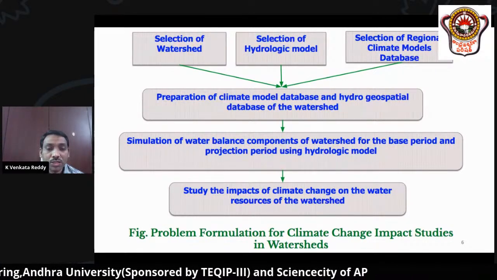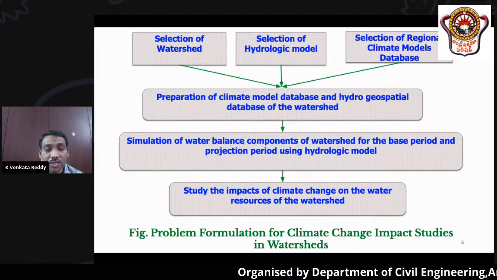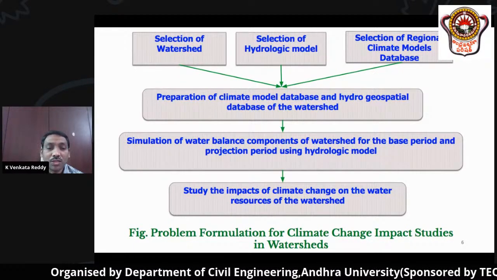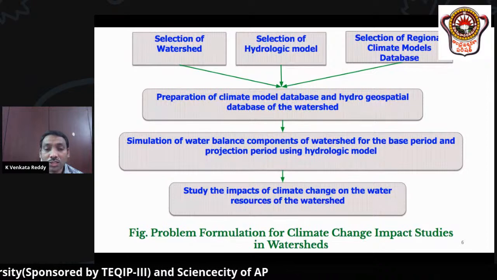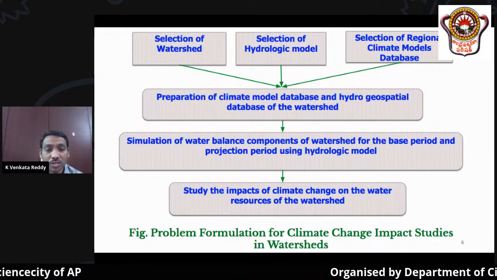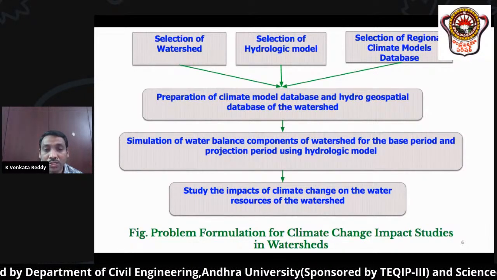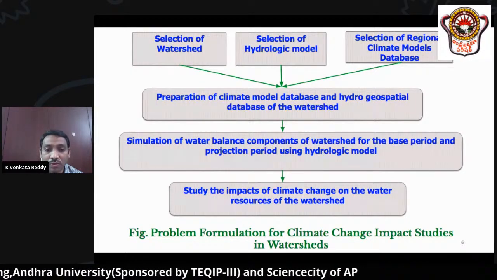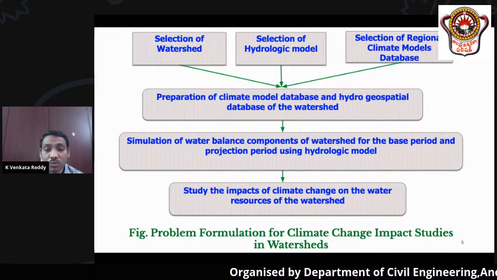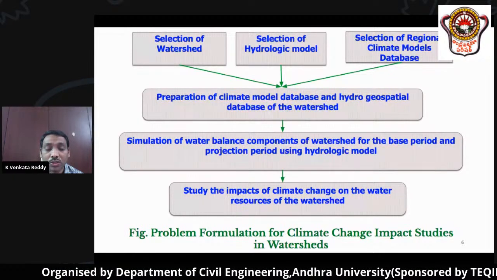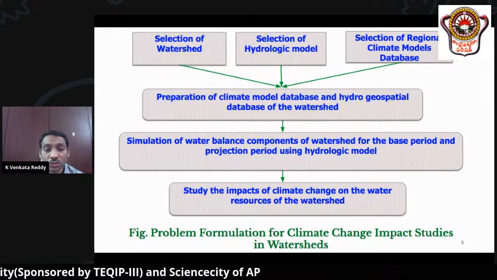You can make this simulation of the water balance components of the watershed. Whenever we make this study, we are basically studying the water balance: what the present or previous water balance is, and what the future water balance is going to be. This will itself tell what change is going to occur in future because of climate change. Once you know the water balance, we can come to know the impact, whether it is going to reduce or increase, or what the spatial or temporal variation will be. Then you can go to the next steps, like adaptation. Suppose some change is going to occur, and it is inevitable, then we need to make adaptation strategies so that we are able to withstand those changes.